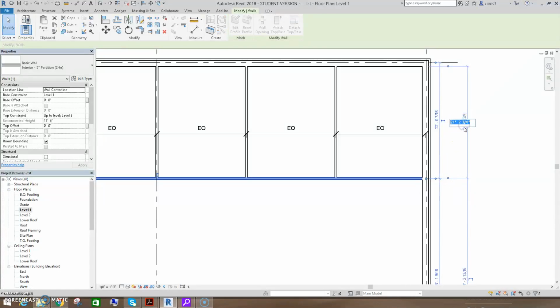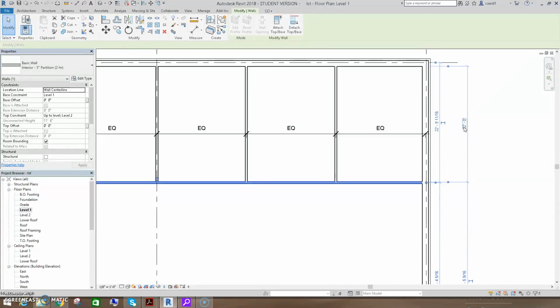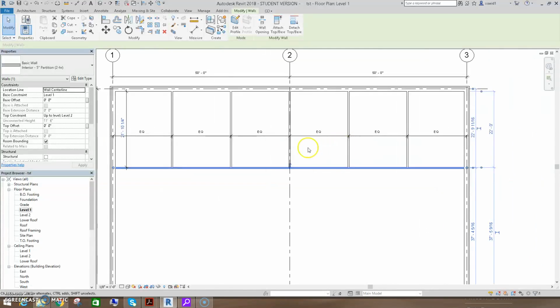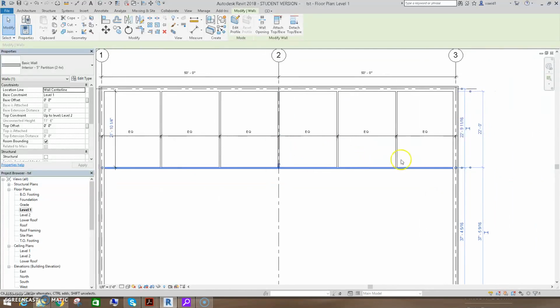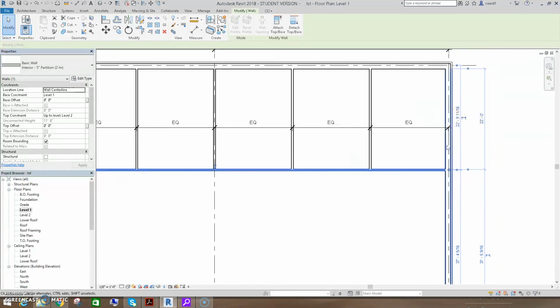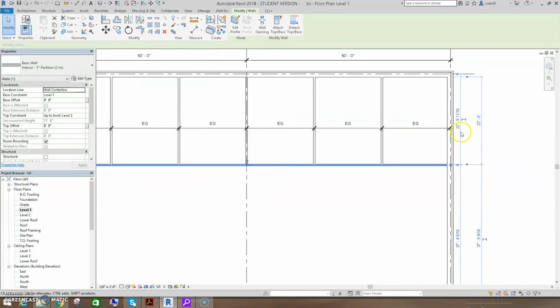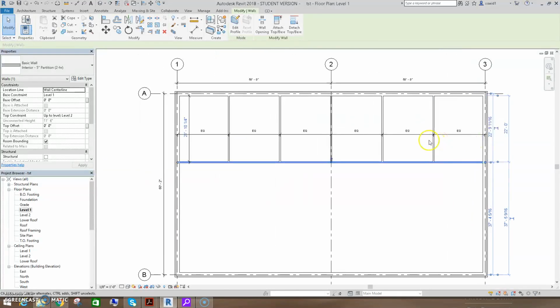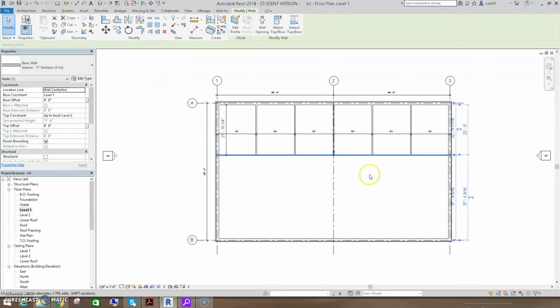Now give it 22. This is still in the center. Okay, you should play around with this and figure out how to make these two grips show the face to face of the interior walls.